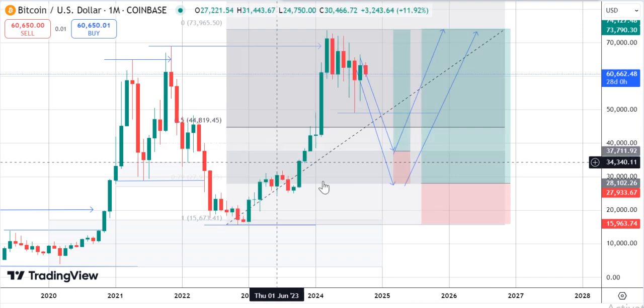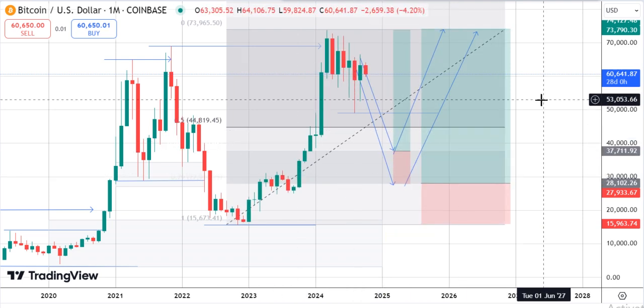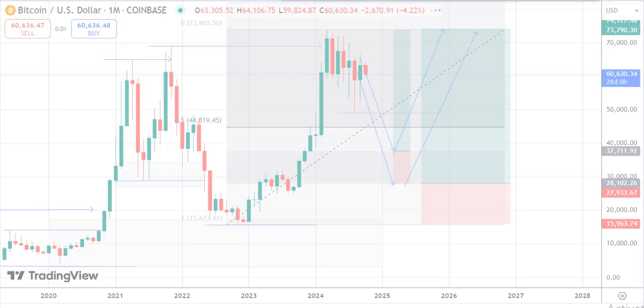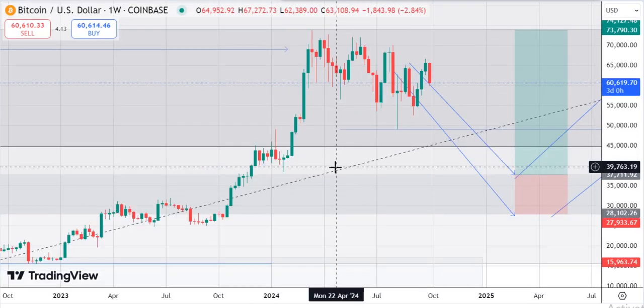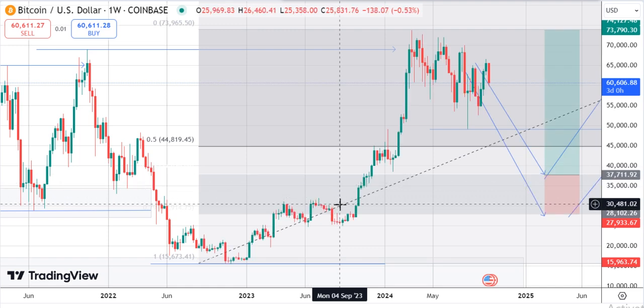There is no need to go to the smaller time frame. The bigger time frame has given us the whole information we need to be able to know what we are going to do on the market. So come 2025, the year is already ending, between now, 2024, and 2025, we should be expecting a drop on BTC. Then possibly maybe 2026 we could begin to see a rise. But let's see how the market does its thing, and then we are able to understand what we will do from there.